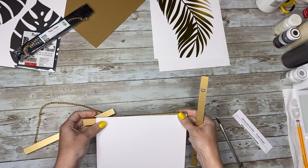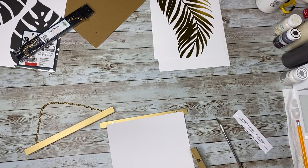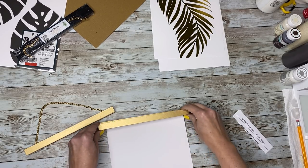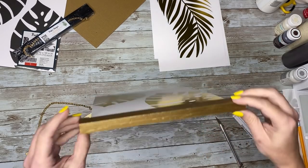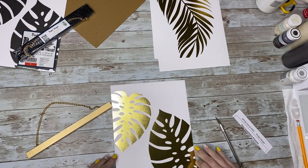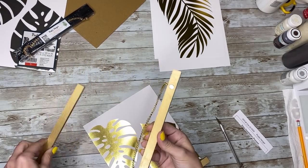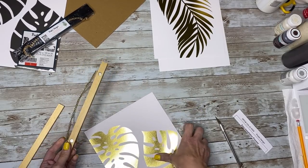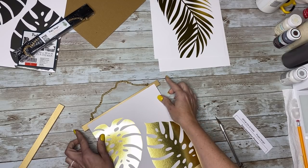So for $4, because the picture hanger was $3 and the little cardstock posters are a dollar, you get the cutest little thing. I mean, it really looks high end with this gold shiny metallic. And it goes with our little gold theme that we've got going on for the day. I was so excited when I found it because it is so cute. I've seen a lot of people use these and I could never find them. And then the other day when I was in Target, I was like, oh, jackpot. I found the black and I found the gold. So yay.